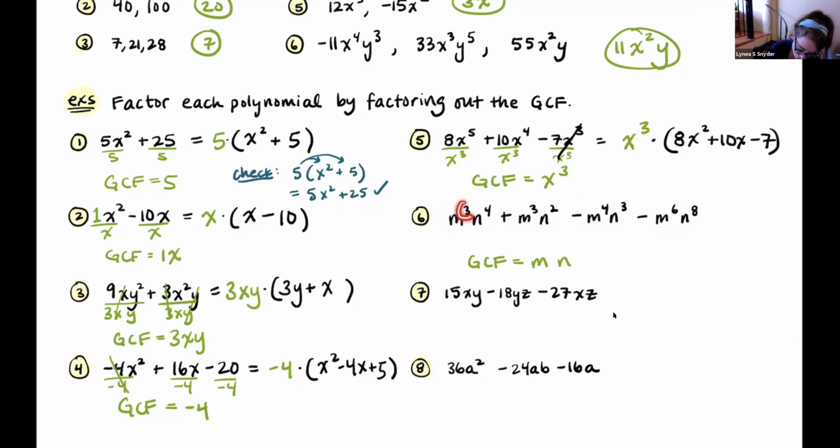So here we've got m cubed, here we've got m cubed, here we've got m to the 4th, and here we've got m to the 6th. Right, so the highest power that's present in all the terms is really the lowest power that's present, right? And so that's m to the 3rd power. Okay, then let's look at the n's. We've got n to the 4th, n to the 2nd, n to the 3rd, and n to the 8th. And so the highest power that's present in all of those will be n squared. So that's the greatest thing we can take out of every term here.